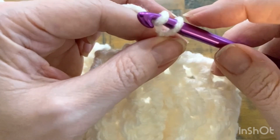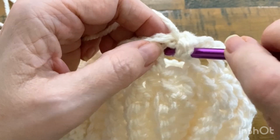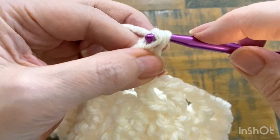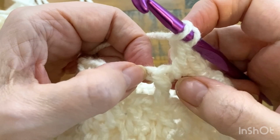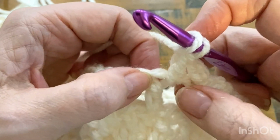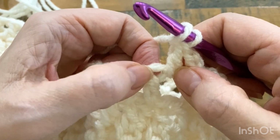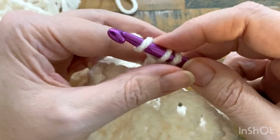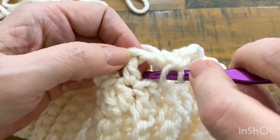So chain two, and what we'll do is we'll double crochet straight into that space there, and then double crochet. Now you can either go this side of the post or this side of the post, but we double crochet. I'm going to go into the stitch just to this side of the post. So double crochet into there, and then one double crochet straight into the space here.